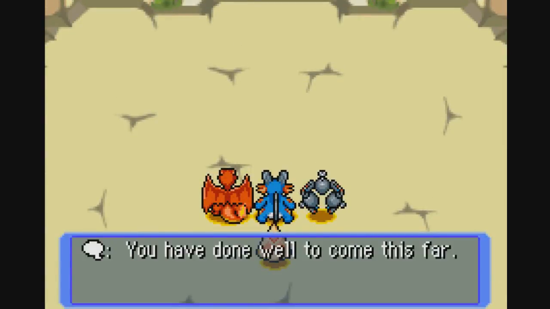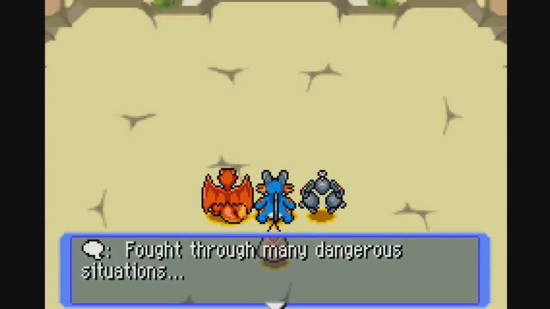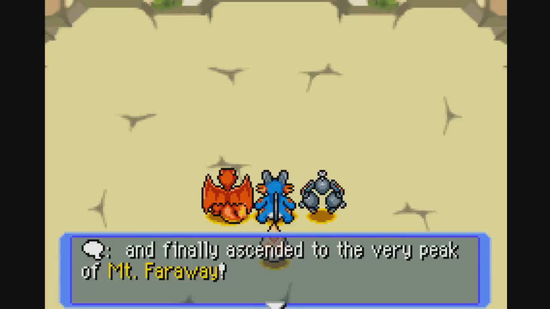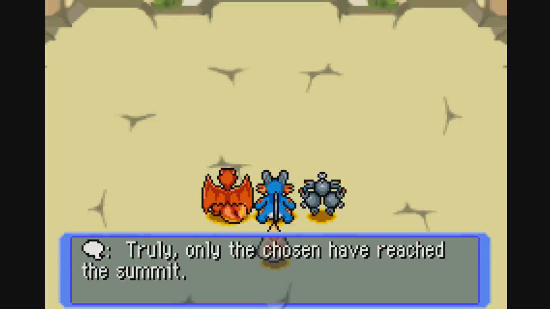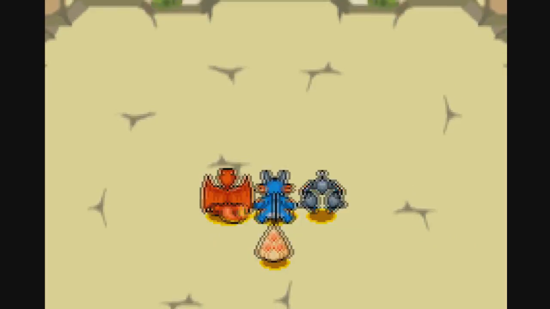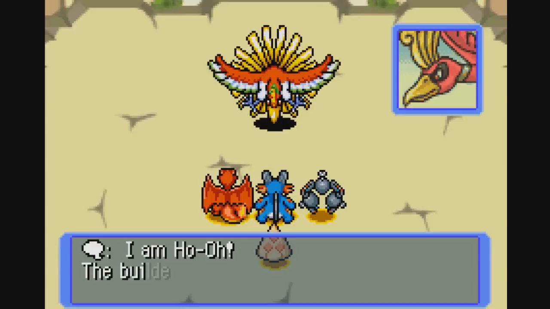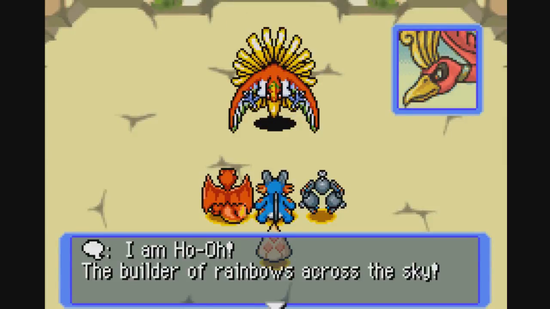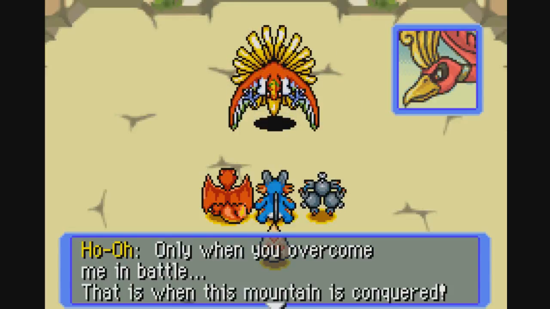Excellent. You've done well to come this far. You've overcome countless challenges, fought through many dangerous situations, and finally ascended to the very peak of Mount Faraway. Truly, only the chosen have reached this summit. However, there's always a however, isn't there? This is not the end. What's it gonna be? I am Ho-Oh, the builder of rainbows across the sky. Only when you overcome me in battle, that is when this mountain is conquered.